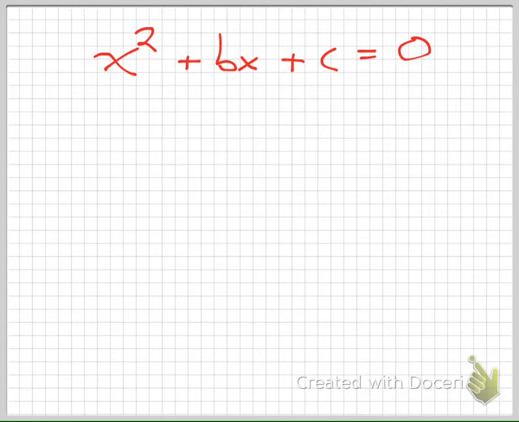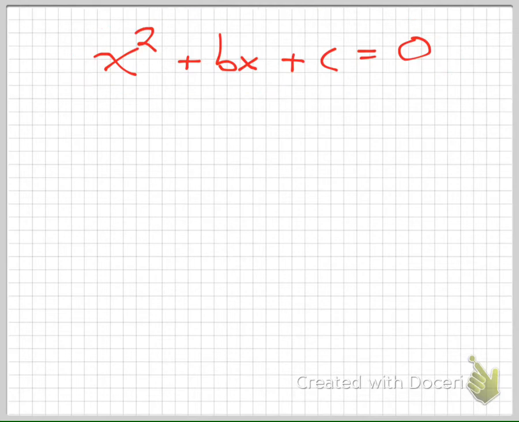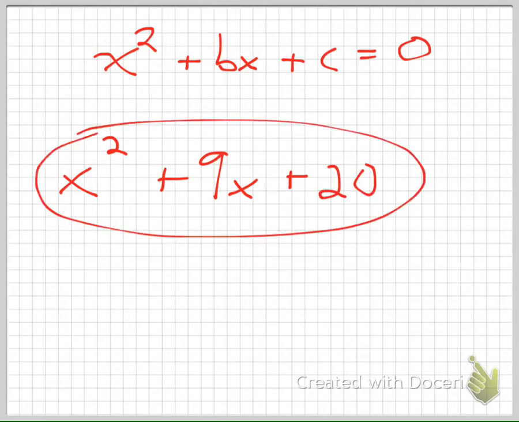Okay, let me give you one. I'm going to show you one. Here we go. This is just called the quadratic equation. All right, here we go. What if I gave you this? X squared plus 9x plus 20. Okay, I'm going to ask you to factor that. Okay, so I'm going to erase this for now. I just want you to understand, I want you to factor this baby.